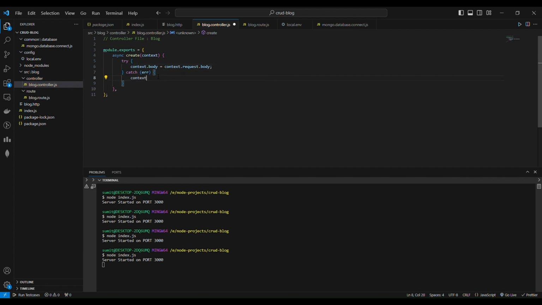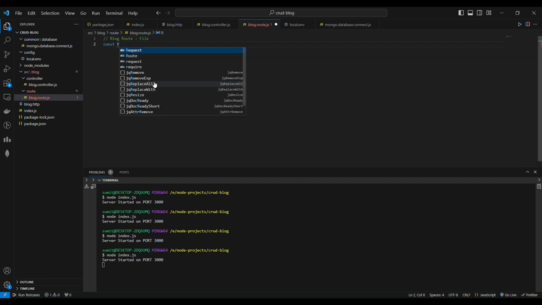and here we are going to throw an error whenever an error occurs. So it is another way of handling errors in Koa. Context.throw: firstly, you need to mention the status code, after that the error, and after that whatever properties you want to add. So we have done this, and let's register some route for it.